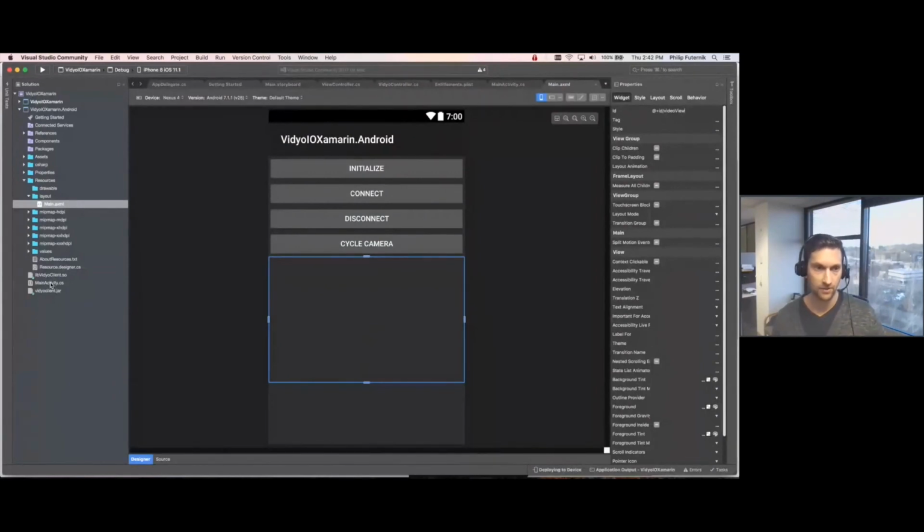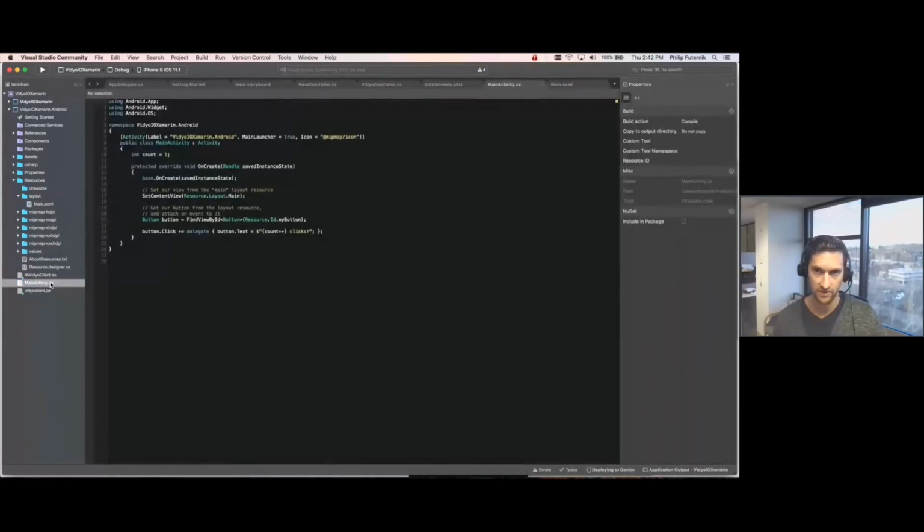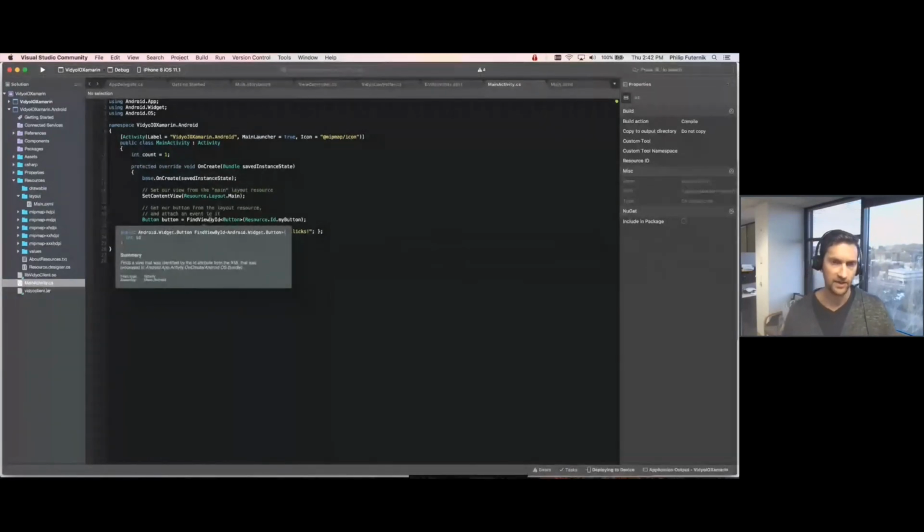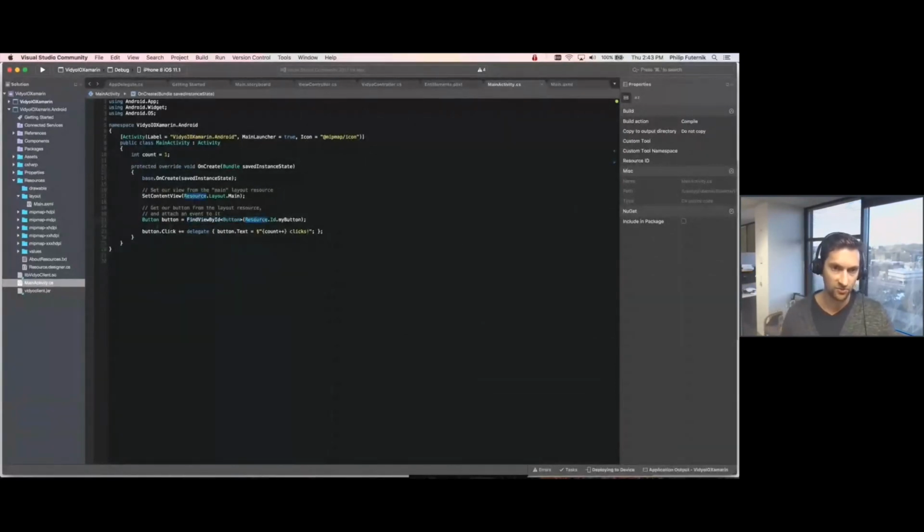Okay, and now we could go to our source file, which is the main activity .cs. Now, again, it had created a button previously called My Button, so we might as well just use what it created there and rename it.